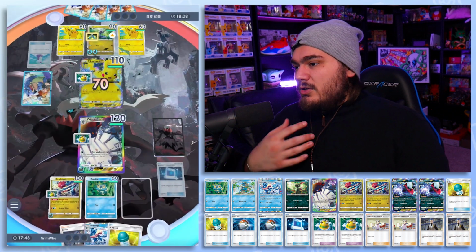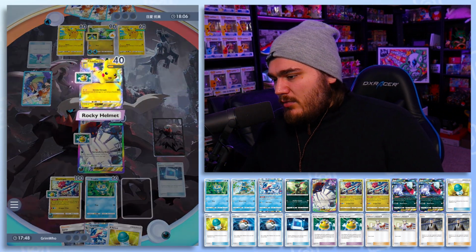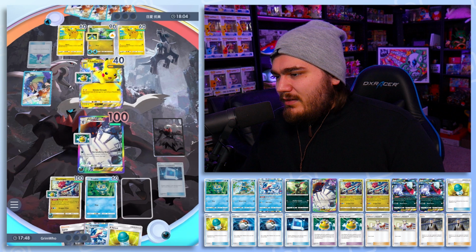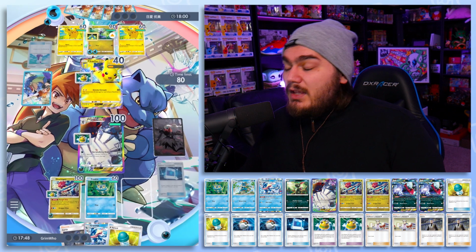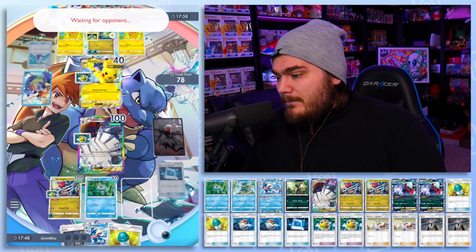Now, unfortunately, we're just going to be taking a bunch of damage from this Rocky Helmet, but if we're able to take out the Pikachu, maybe it's worth it. I really need to get this Froakie. I think on this next turn, I may pivot back into the Druddigon to try to stall.